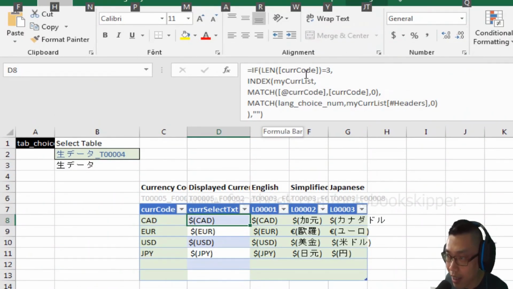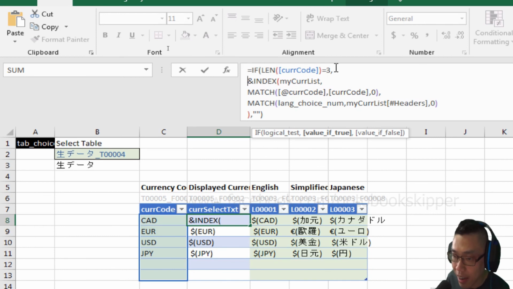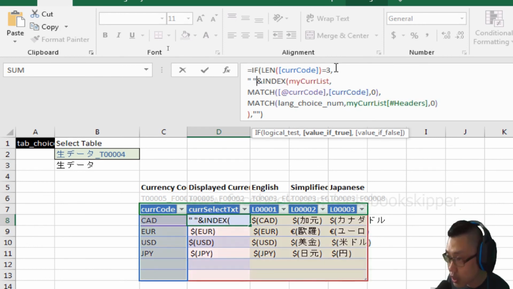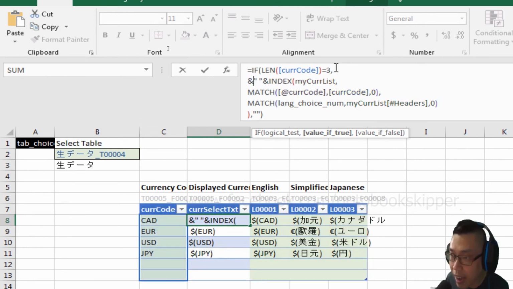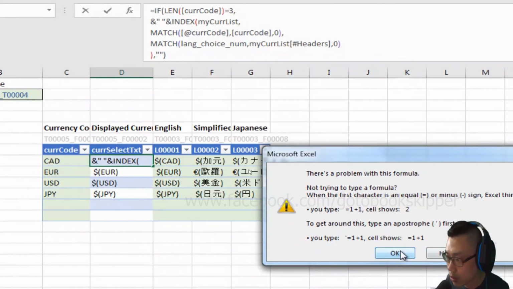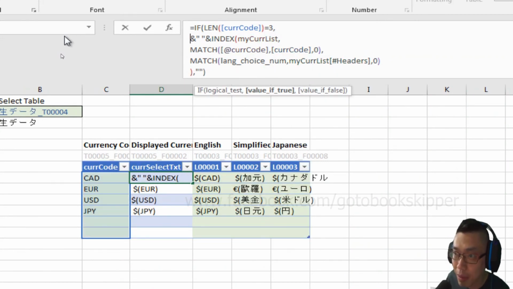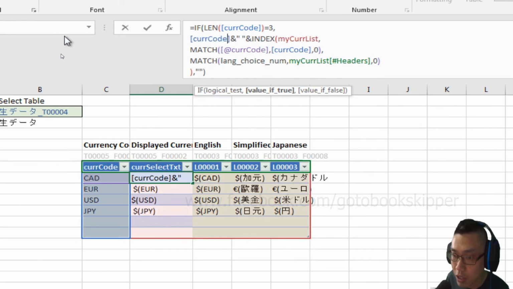I have to add, if it equals to 3, I have to put an N, and then, okay, just give it a space. Before a space, put an N, and I'm going to add the currency code. So I just manually type it. This one, going to add a currency code, and then put an @ sign.